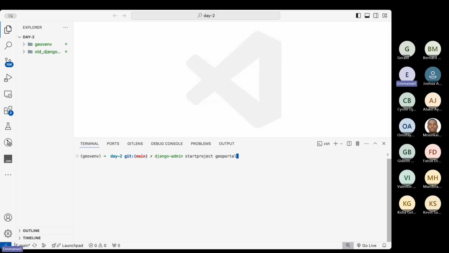All right. So once I hit enter, it will create a folder for me called Geoportal.